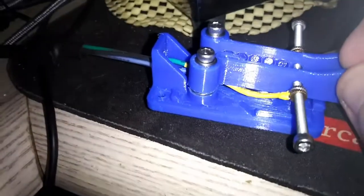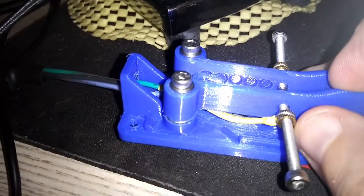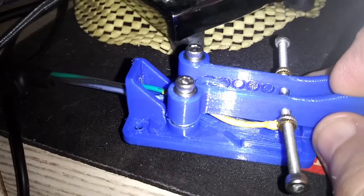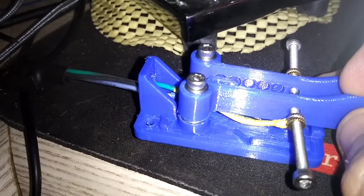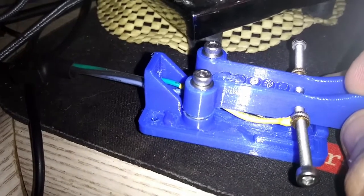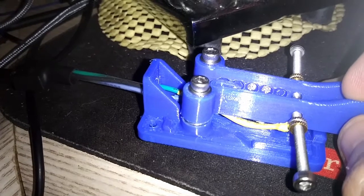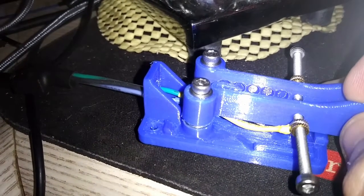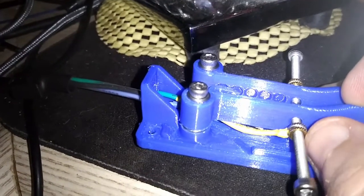So what I did — and maybe you don't want to do this on this project, but maybe some other — is I have these brass inserts that you can see. These are typically used for 3D printing, and normally this brass insert gets melted into plastic. So instead of having a screw that sort of self-taps itself into the plastic, you can melt these brass inserts into the plastic, and then the plastic will harden.